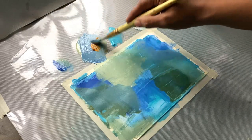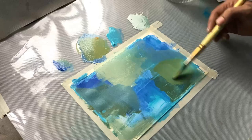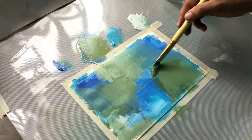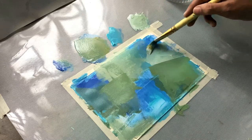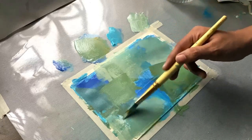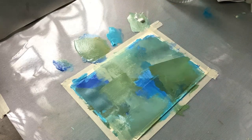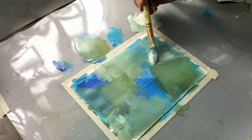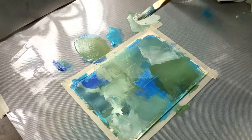At the moment, I don't have a fixed image that I want to achieve. I just want to play around and see where my intuition leads me. And I'm also trying to create as much contrast as I can. I'm trying to retain parts of my painting with the blue color that I had initially applied to my paper.